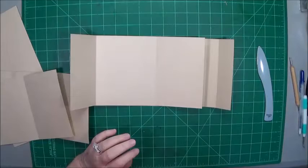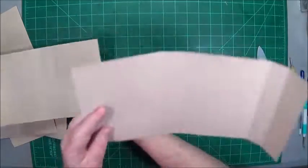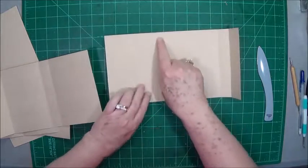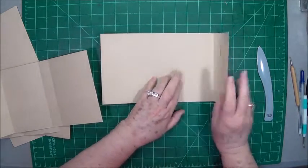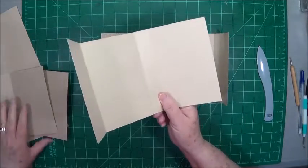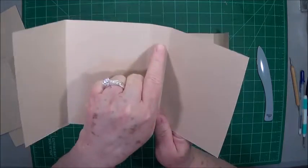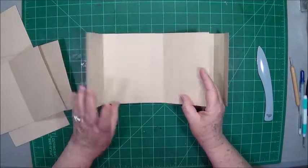Okay, so we have all those scored, and now we're going to take our cover, the cover that we made. This is our hinge right here. This is our flap that's going to fold over. We're going to take our first sheet, and it will be the one that has the widest score mark in it, if you kind of lose your way there.